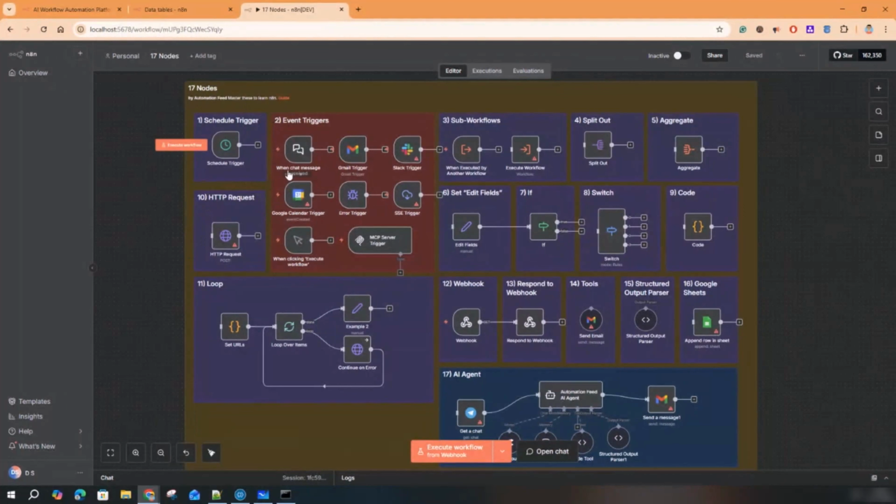So I have categorized them into these 17 nodes, schedule trigger. It doesn't mean that there's only one tool called one kind of node. There can be multiple nodes, right? Again, it is similar to the category that we have seen, but this schedule node is for all your automations that you want to schedule. For example, in RPA, we schedule bots, right? So here also you can build your workflows. That workflow will always start on this schedule trigger.